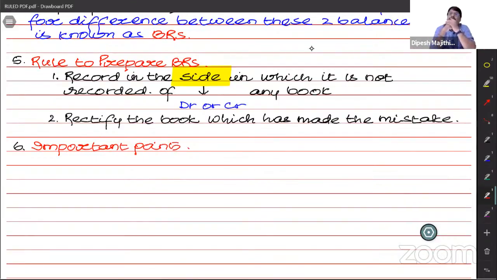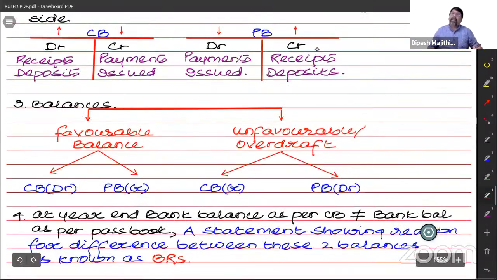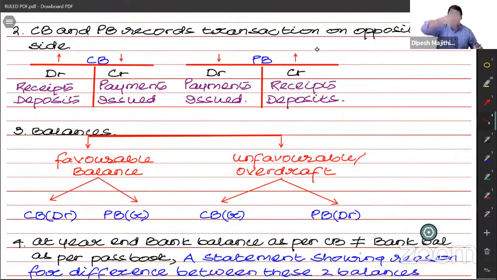Now, sometimes I feel some students think in this fashion. Which fashion? That I deposited money into the bank, so for me money is going in, for the bank money is coming in. No, you're not supposed to think this way. When I say I deposited money, my bank balance is increasing. My asset is increasing, passbook's liability is increasing. So when I deposit money, it will come on the cash book debit side and passbook credit side. Am I clear? Don't think that when I deposit money, money is going from me and received by the bank.